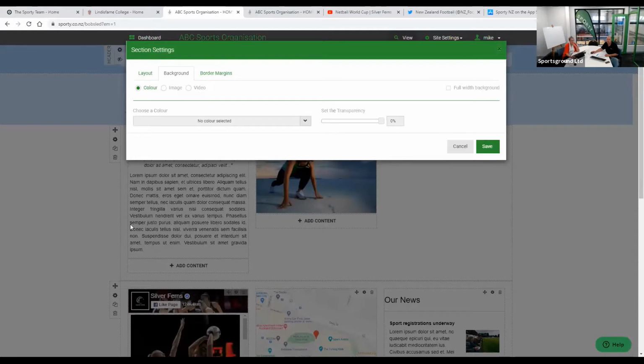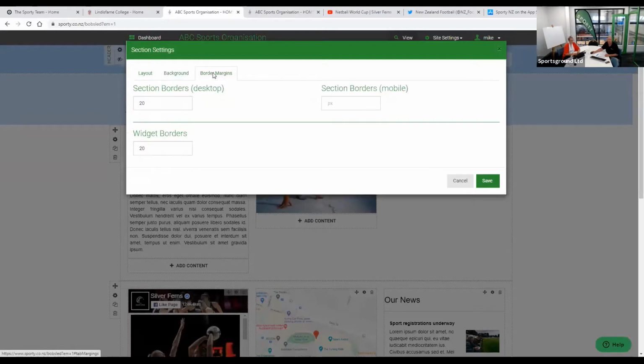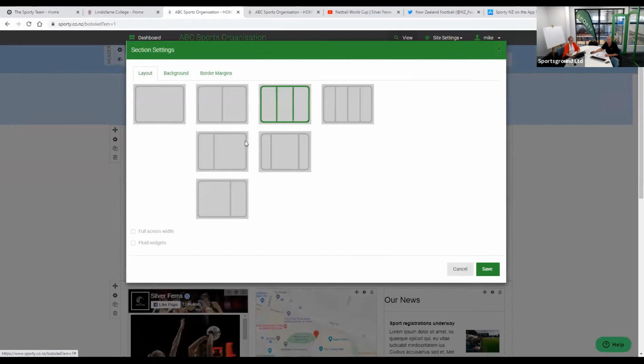If you imagine a section as being like layers, you can have a whole site background, then a section background, and then content sitting on top. I can also decide what borders, and how thick I want the margins between my content and for my section. So this is the area where I can manage sections.